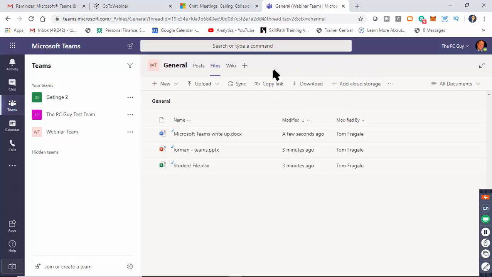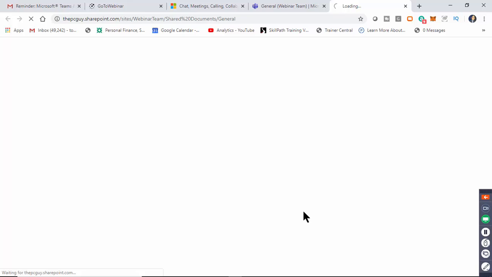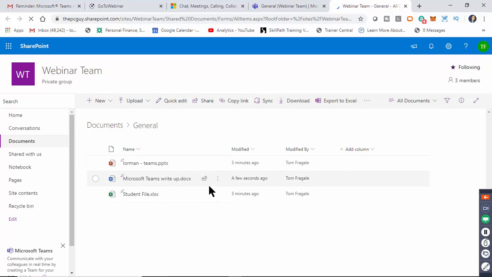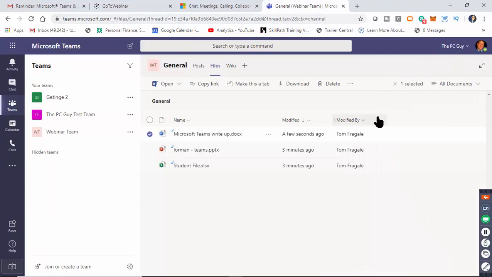All right. Now, by the way, look what I'll do. If I pick on the three dots next to that file, then we can copy it, download it, delete it, the standard type of things, rename it. But look what it says. I can open it up in SharePoint. The significance of this is that it's going to go to SharePoint. And now you can put your SharePoint settings in there as well. So here's maybe where you would make that more secure and go ahead and apply settings to that library like you would in SharePoint. So the Teams is using SharePoint as the back end. That's where it stores the files on the internet, okay?